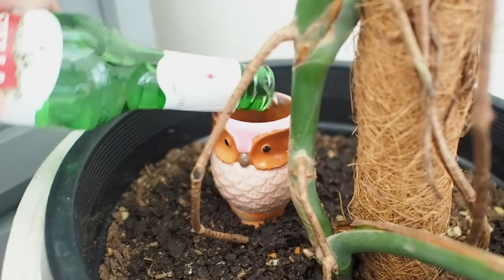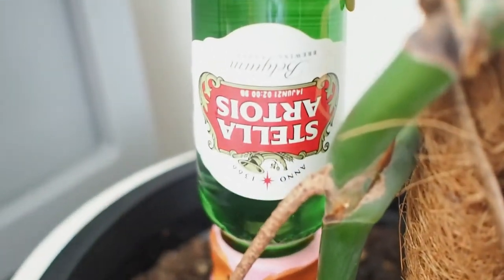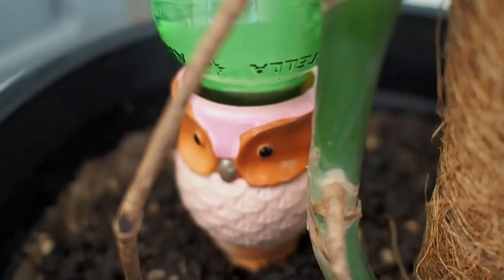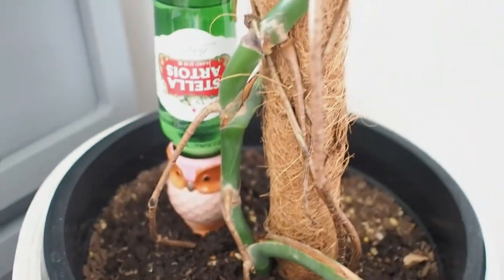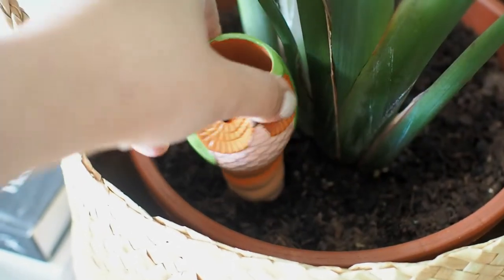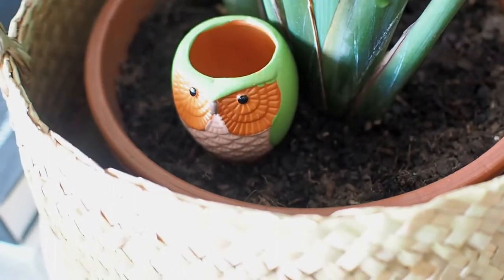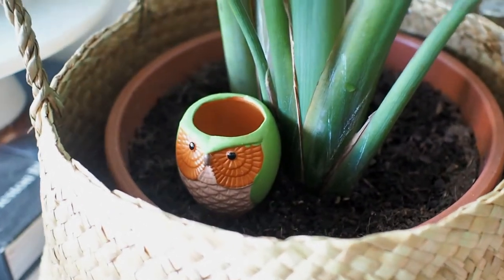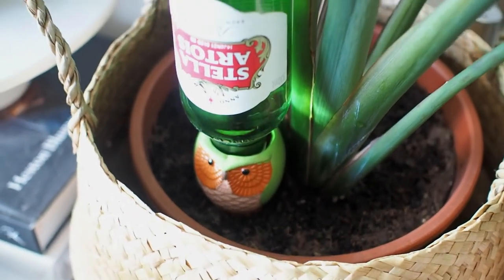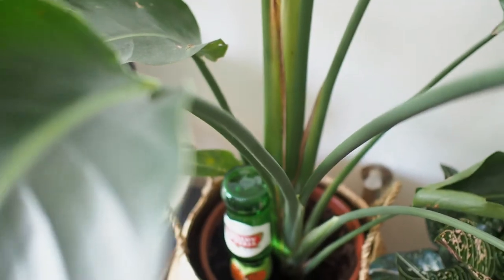What's left is to tip the bottle of water in and your plant has started self-watering. My tip is to water your plants before starting this self-watering process, as it ensures they are already well hydrated and will naturally start drinking water from the bottle only when needed. Terracotta is porous and will release water in a steady amount, which helps prevent under or over watering. The size of the bottle used depends on a few factors: how long you'll be away, the size of your plant, the humidity levels in your home, and the dryness of your soil — all of which contribute to how quickly your plant drinks, with every plant absorbing water at a different rate, which is why it's good to test this out a week or two before your trip.